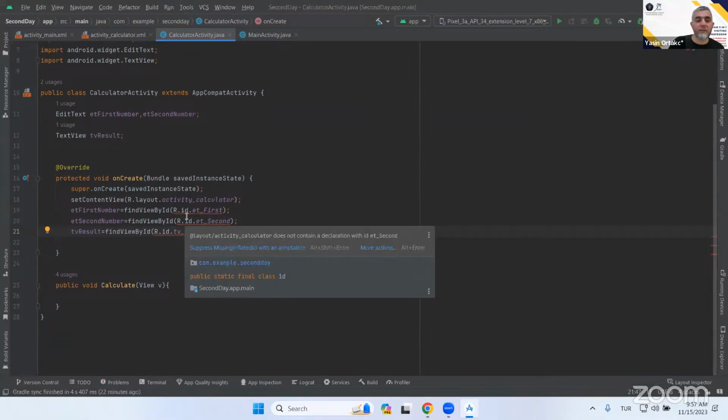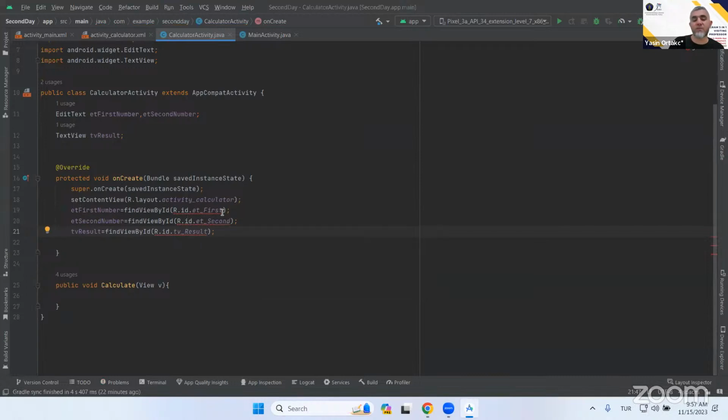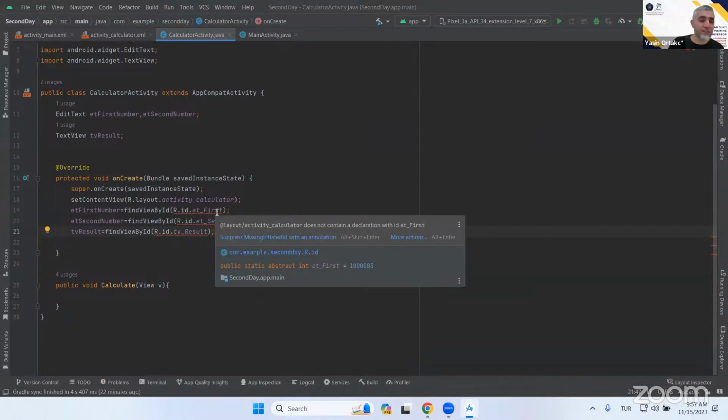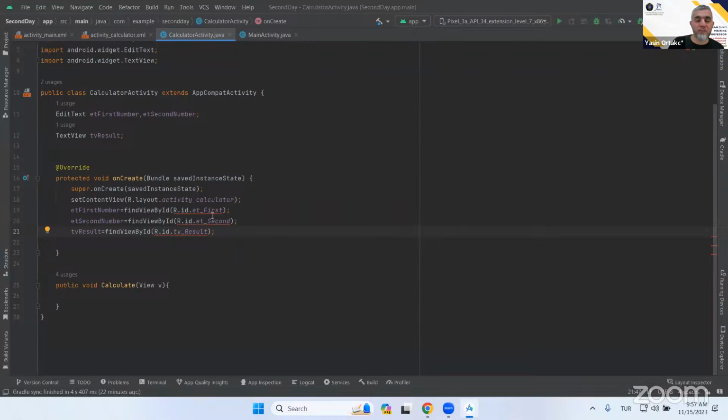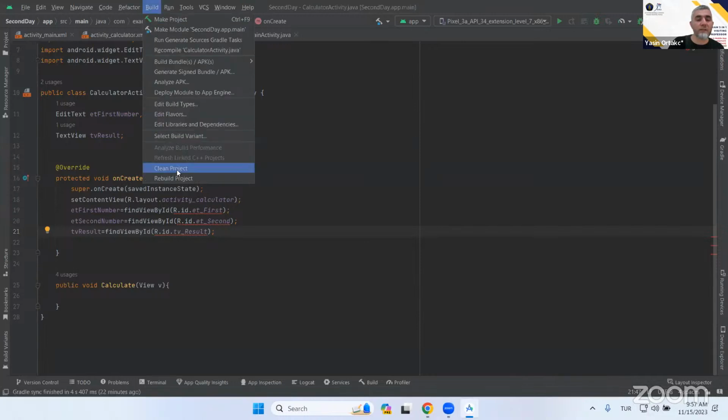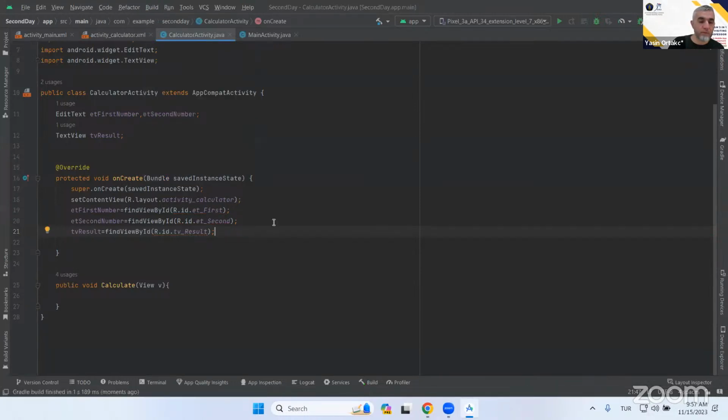They are giving errors, but if you remember, yesterday we had the same error, but essentially they are not errors. It takes time for Android to fix the problem. If you want to get rid of this warning, you can clean the project. It's automatically checking and fixing these problems. Actually, it's not a problem. Android is performing late, checking if they are correct. So you will not face a problem.